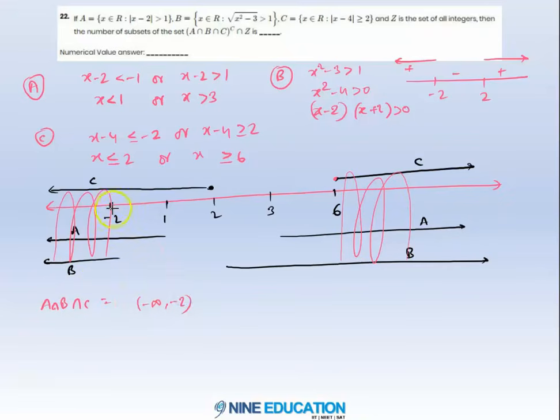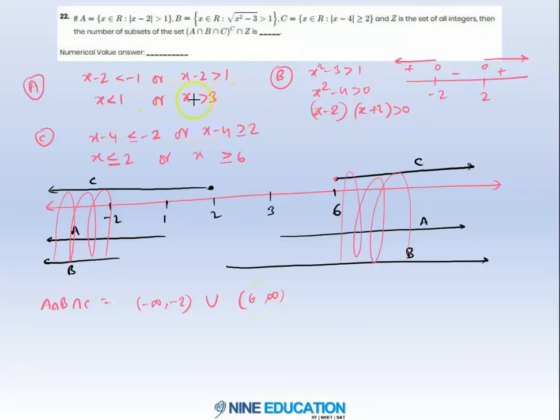Minus 2 should not be closed because here it is closed in C, but what about the A and B part? There 2 is not really included. In A also minus 2 will be coming in the solution, but for B, if you observe, it is an open interval, correct? So common means it has to be there in all the three sets, so that's why I'm keeping it open. And the other part which came common was after 6 to infinity, but 6 is open or closed, that we have to figure out.